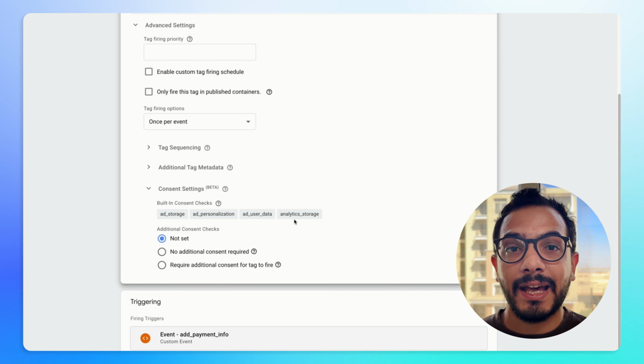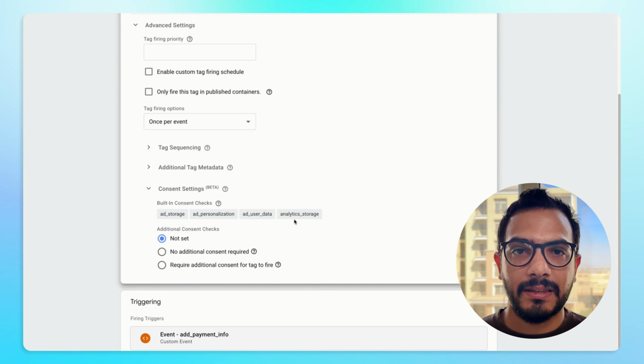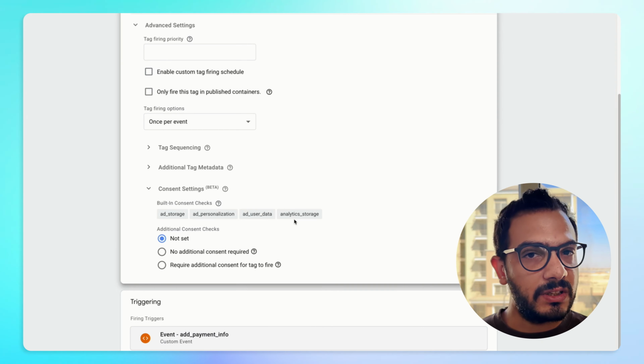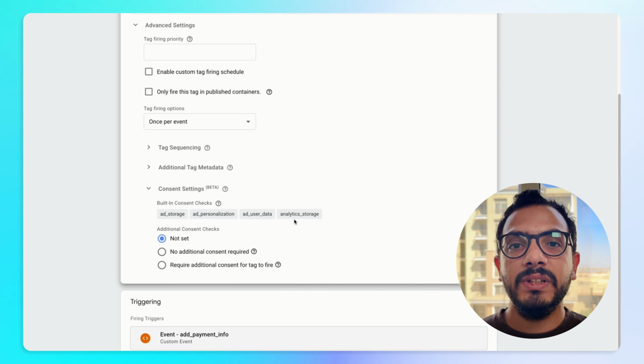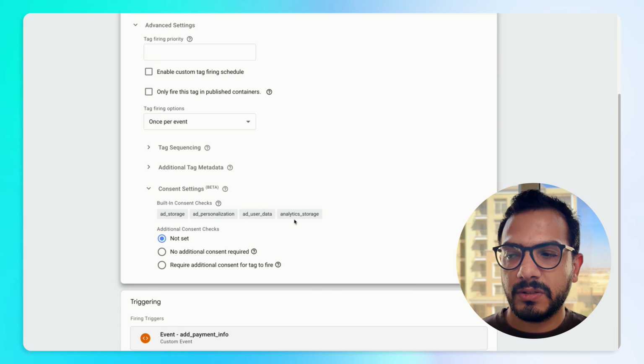It means that this tag will listen to any consent values on the website if they exist. And these consent values, like the consent default and consent update, will only appear if I have a consent platform installed on the website. In case you accidentally added a consent software, or if you're not sure if your tracking setup is consent aware, this is how you can identify that.